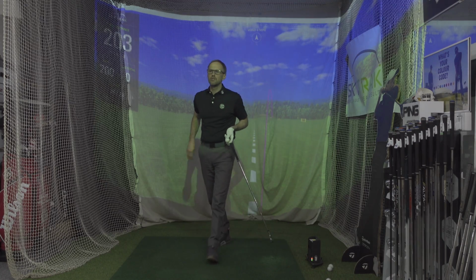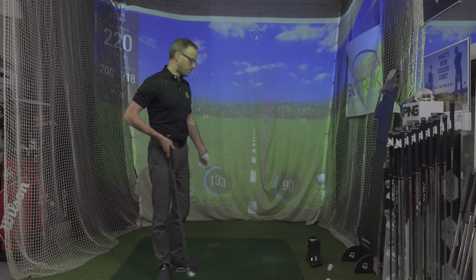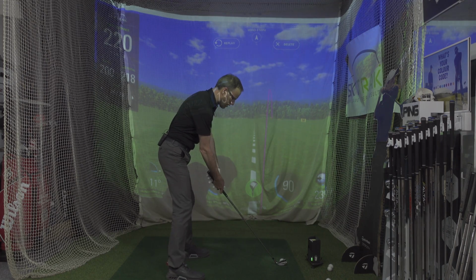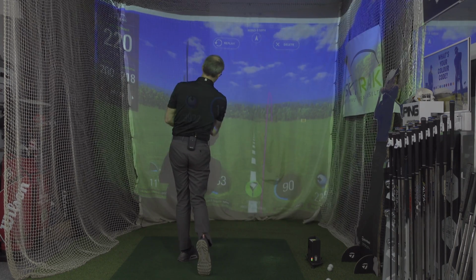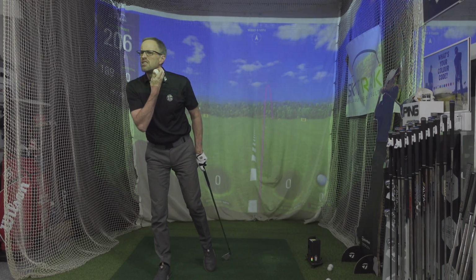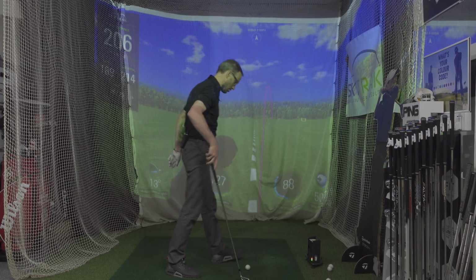Low and right, not very good. Still going 200 for 220. That's what I kind of feel like this is, about a 220 club. But a 220 off to the right club at the moment. That's just me now. 189, 206, not very good there.